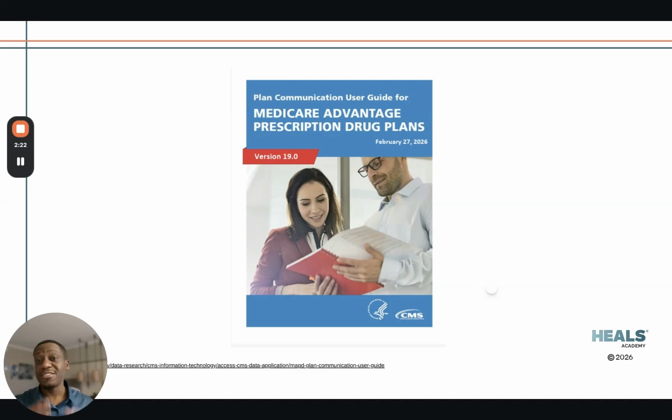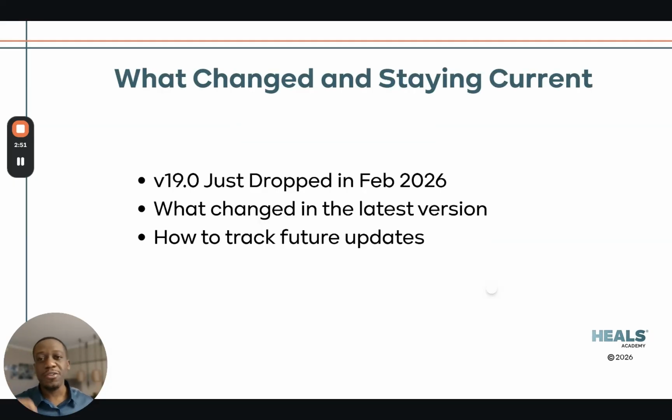The Plan Communications User Guide is here as I show every time. You can go to the link and download your copy, or you search online for the Medicare Advantage Prescription Drug Plans Plan Communications User Guide. It's going to come up, and it's always good to have your copy because these videos are short and straight to the point, but it gives you the opportunity to navigate it with me as we go through the guide. Today, we'll cover what changed and how to stay current.